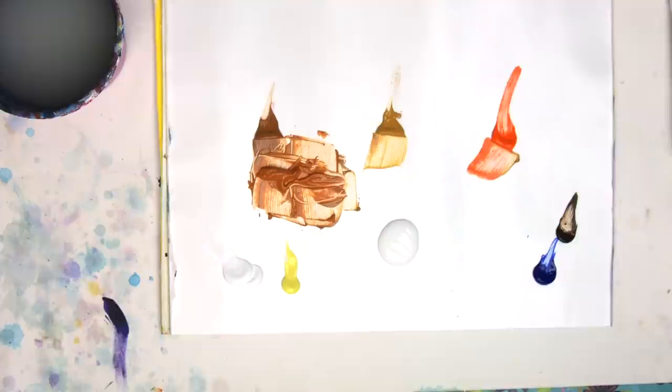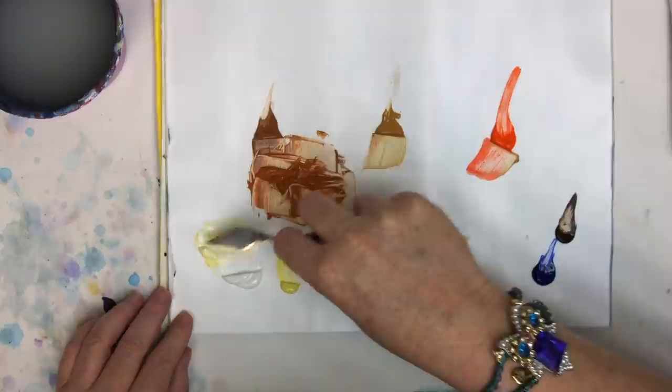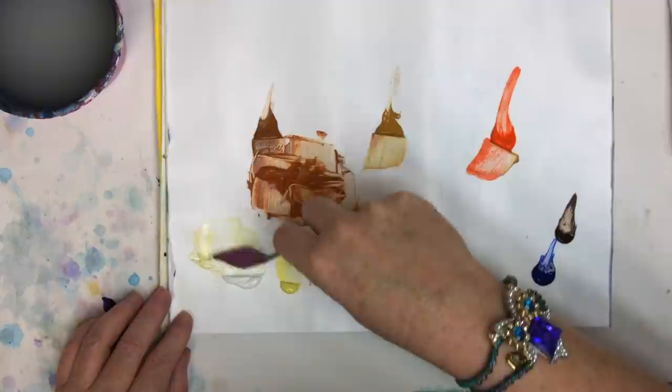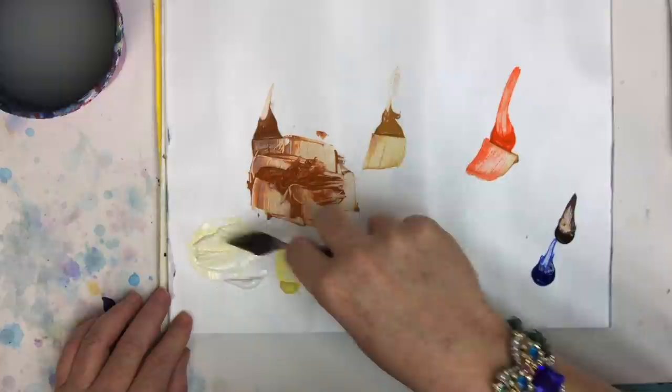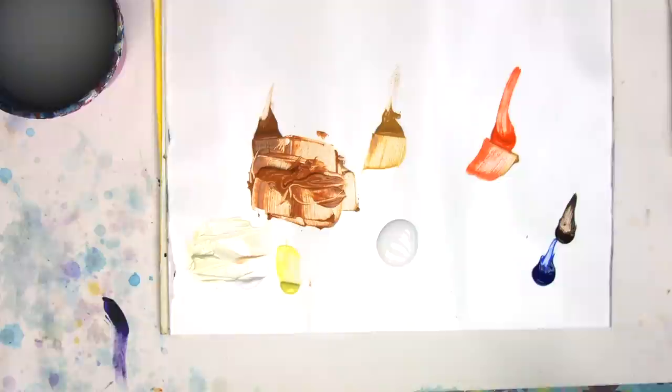Let's mix that highlight again, right? A little of our soft light Naples yellow into our white. I don't, in general, like putting just straight titanium white in to lighten a skin. It can really make it look grayed out and washed out. So adding that little bit of yellow to warm this up, I think, is super helpful. Let's offload that off the palette really well. And then, of course, this base graying recipe.